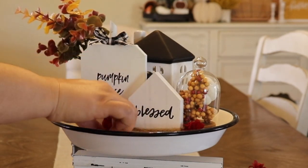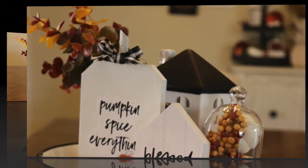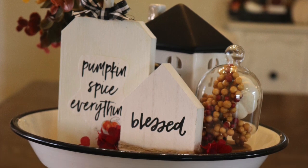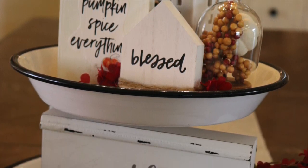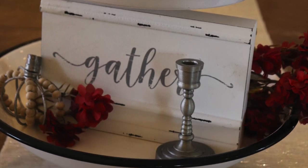I did make this pumpkin and spice and everything nice from last year's dollar store. I just painted it white and I printed the sign and Mod Podged it on. Very simple DIY, but here is the finished tier tray.